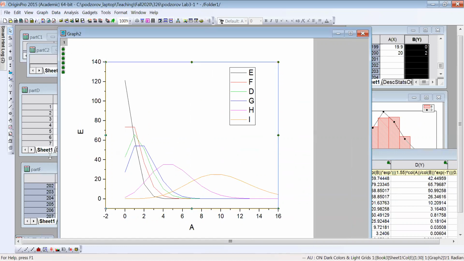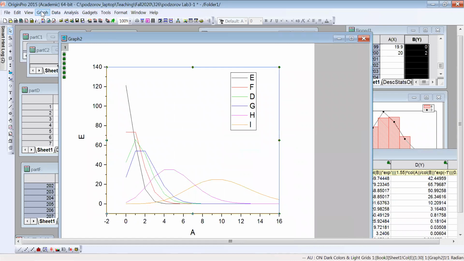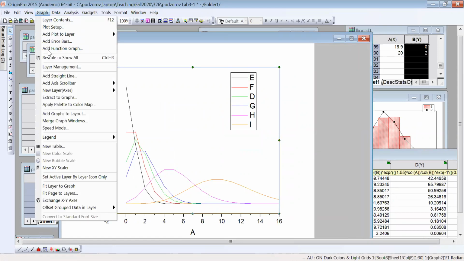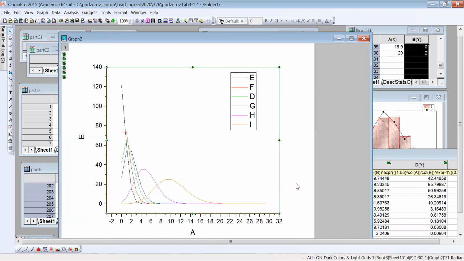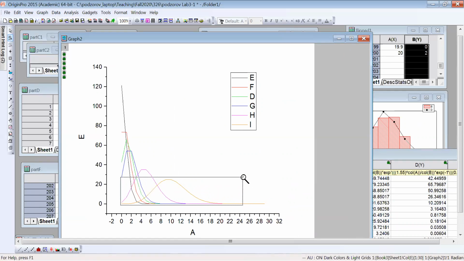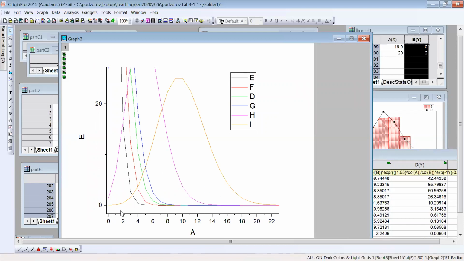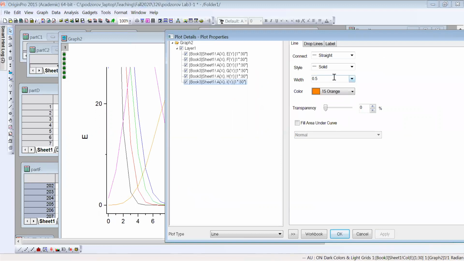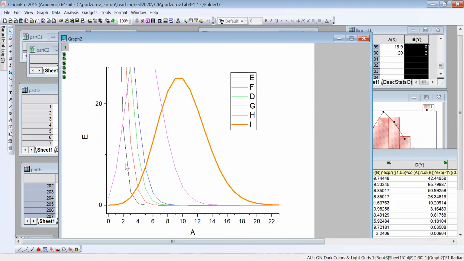So to rescale this whole plot, click on the plot to select it, then go to graph, rescale to show all. Okay, now it's rescaled. And you can see that for this orange curve, we can again use this magnifier here to select only this data. So you can see that this orange curve indeed looks much more like a Gaussian rather than Poisson.